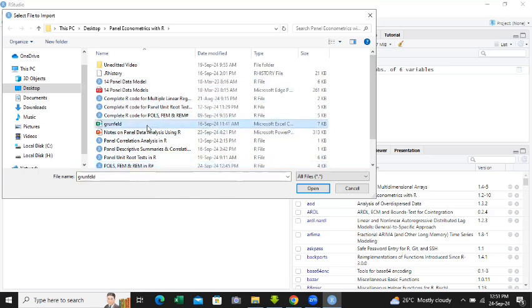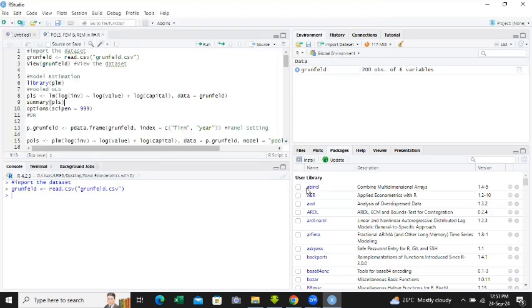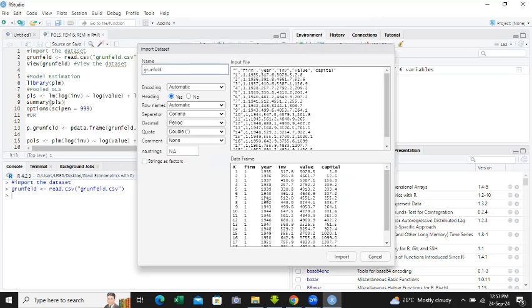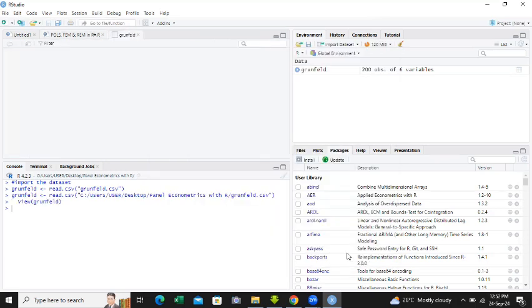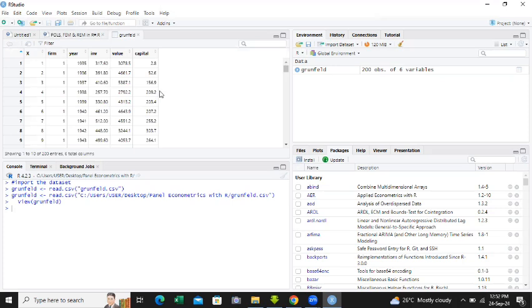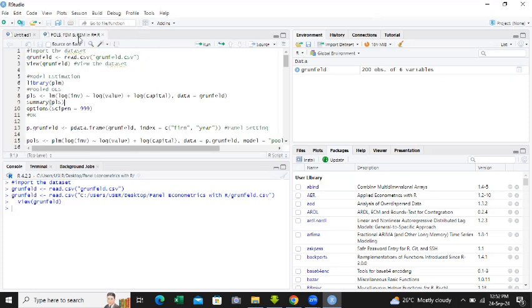Here it is, so I click Open. Then I go down and click on Import. You can see the data set has been imported. So you can also import data through that. Let me just cancel this, since I've already imported the data set.